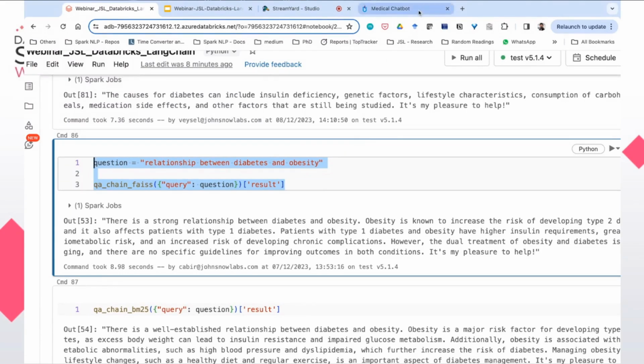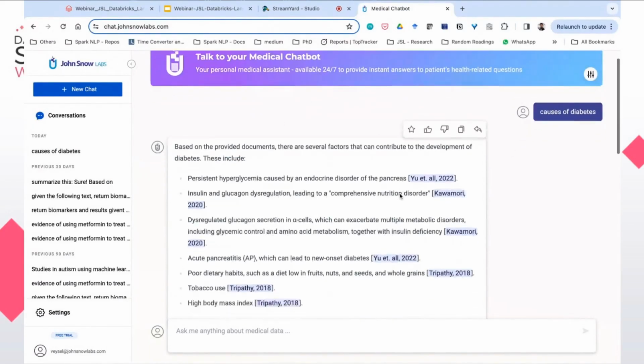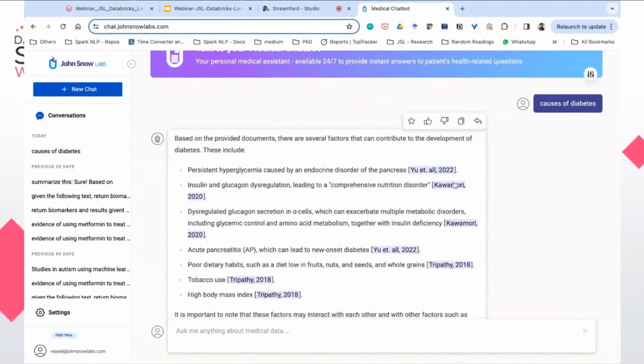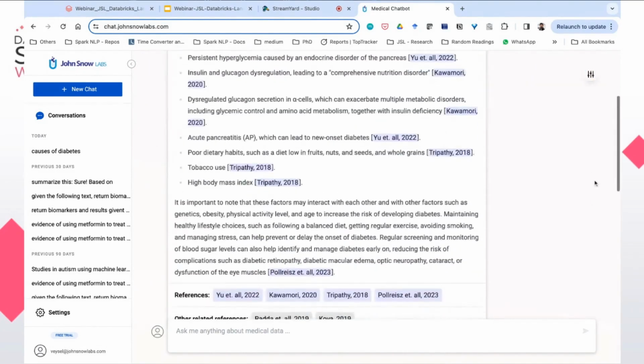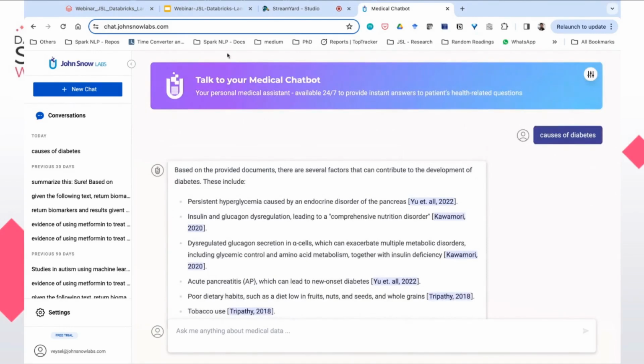So at John Snow Labs, we have our own medical chatbot that you can ship into your own prem and then ask the same question and get an answer with citation, actually. And then you can even ask follow-up questions. This is not using OpenAI, by the way. This is our own LLM and own architecture, which can be shipped on-prem.